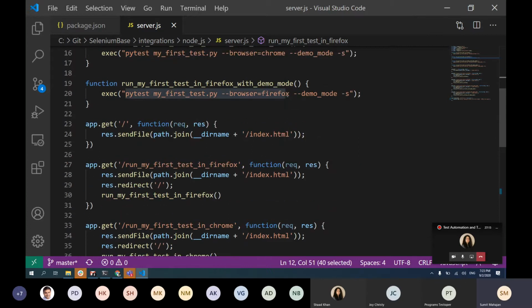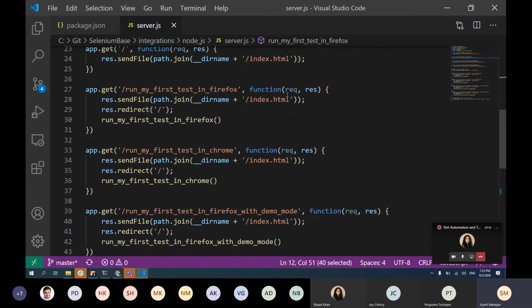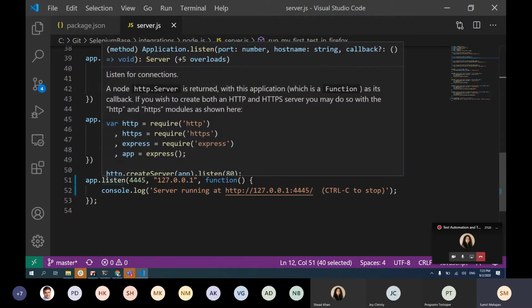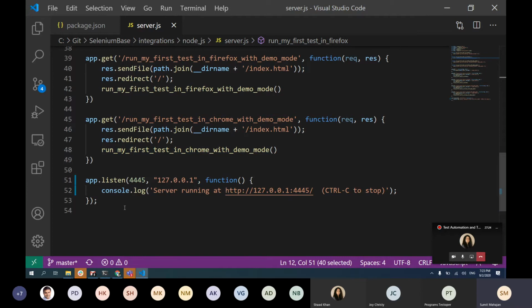Once I show you the index.html, it becomes much clearer. The same way, there are multiple paths that are entered here. And then I'm going to set up a default function where, whenever I hit or start the server, it's going to tell me. So whenever I hit this path, which is localhost and port 4445, it's going to start listening to the request.